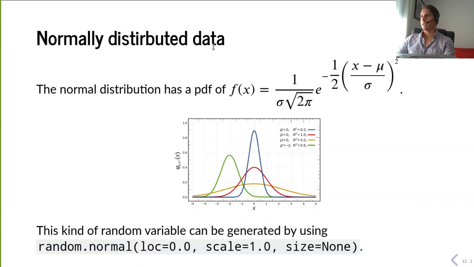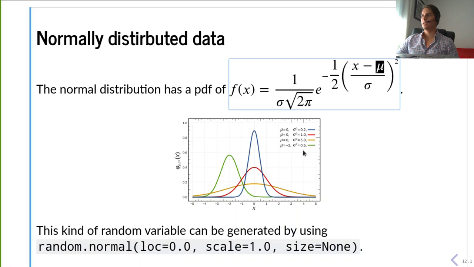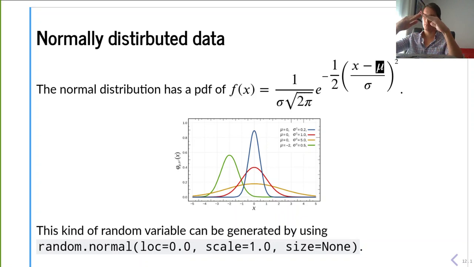And then we also had the normally distributed data. Basically, the PDF is this one here. That's what's called a Gaussian distribution or normal distribution. If you change the parameters mu and sigma, what you're changing is the location of the peak in the PDF, and also the variance, which means it gets wider or thinner. If you have a bigger variance, you get a fatter distribution, but it's shorter. It's short and fat with high variance, and if you have low variance, it's tall and thin.